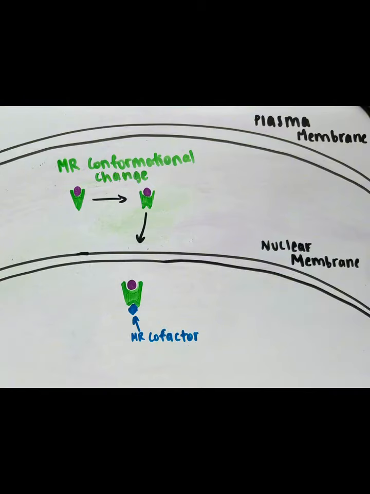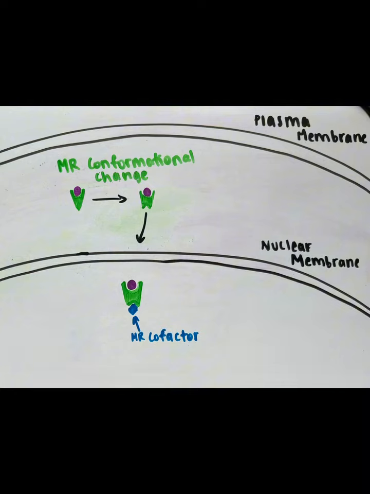Once the aldosterone is bound to the mineralocorticoid receptor, the aldosterone triggers a series of intracellular events, initiating the transduction pathway. The mineralocorticoid receptor undergoes a conformational change because of the aldosterone bound to it. As you can see by the picture, the receptor changes shape. This helps it travel to the nucleus where the actual cellular response will take place.